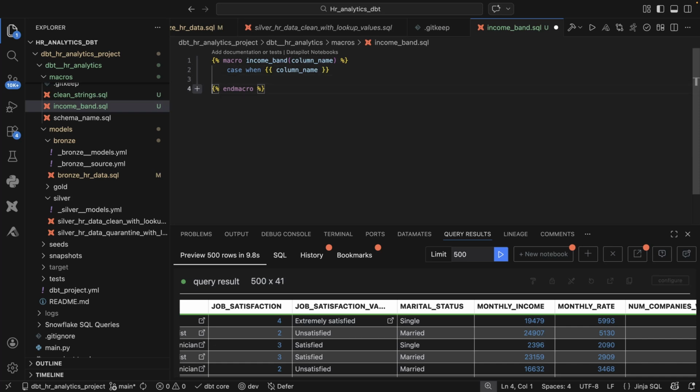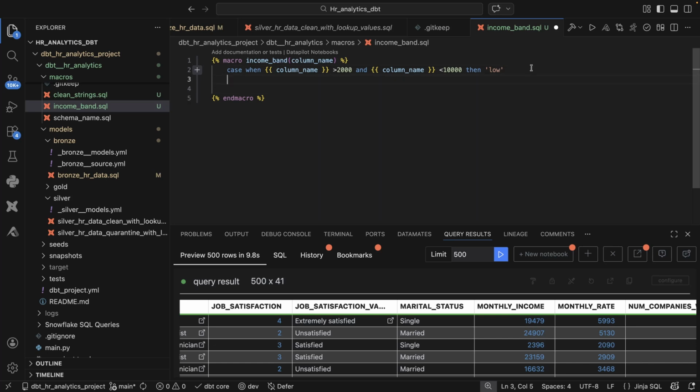When this column name, whatever the column is coming in over here, is greater than 2000, and this column name, so whatever the column is coming in, is less than 10,000, then we have to say it is low.